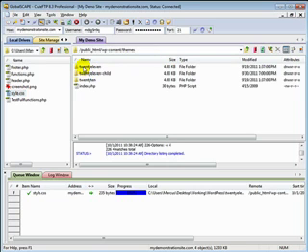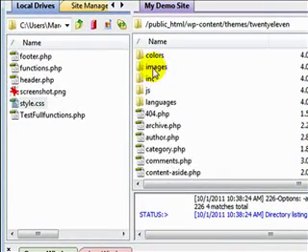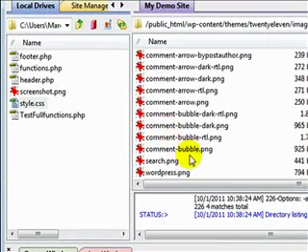If you come on in here to the 2011 theme, go into the images folder, and it's the commentbubble.png. What you'll do is you'll create your own image, upload it, and then just simply change the name of your image to comment-bubble.png. Of course, you want to make it a PNG image that you're uploading, otherwise it's not going to work.